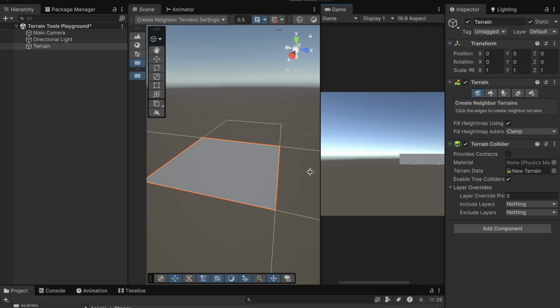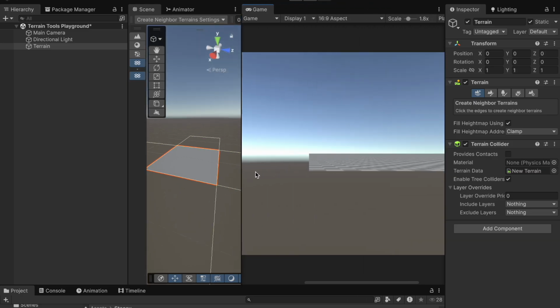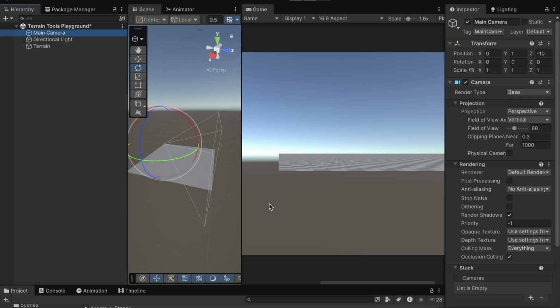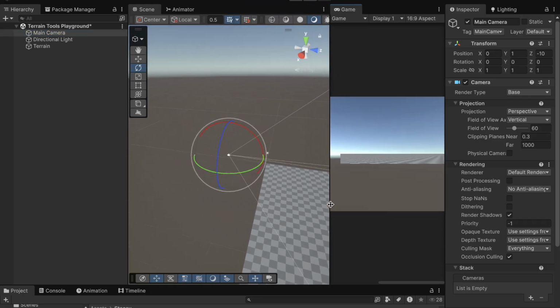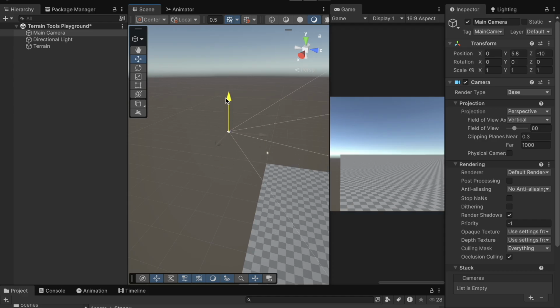What I might want to do is adjust my camera, because you can see my camera is a little bit strange the way it's looking. So if I go into my camera, let's see if I move it upward and tilt it down so that at least I can get a better view of my terrain as I'm building it.